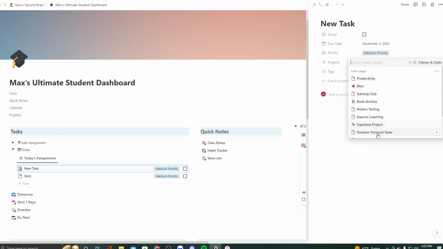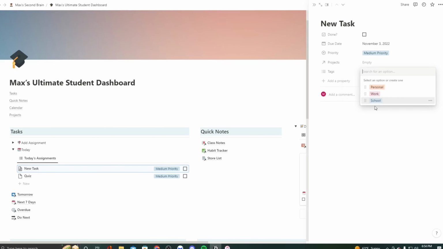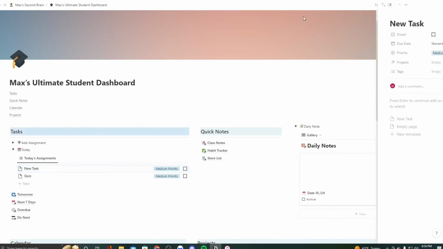All of my assignments are organized by due date, by the class that it is, and how important it is to accomplish. All my assignments are automatically organized so that I don't have to categorize them myself. This helps me ensure that I'm doing all of my assignments and staying on top of all of my work in a timely manner.